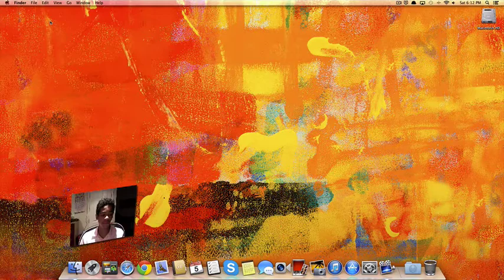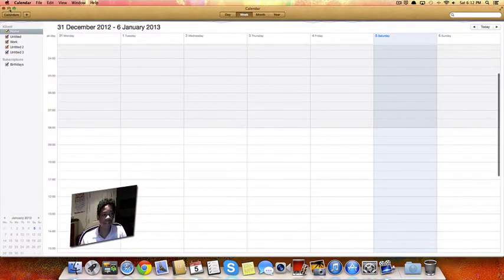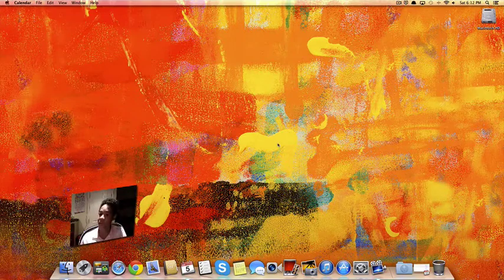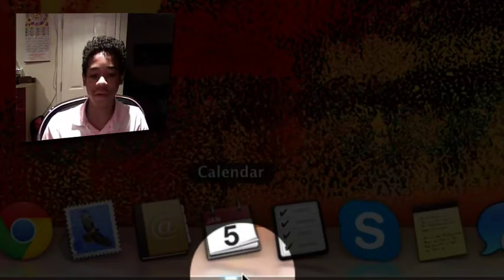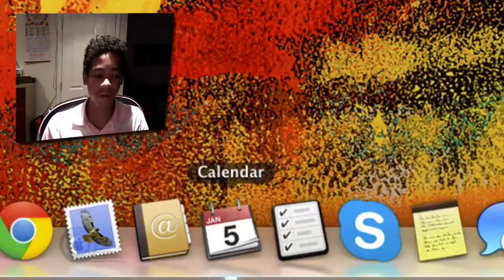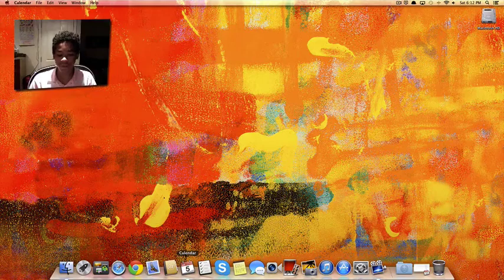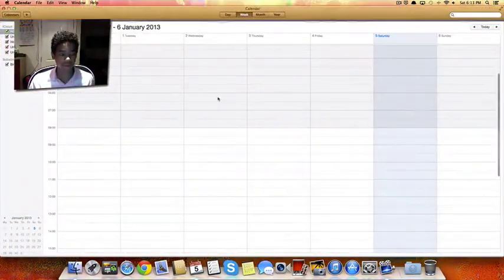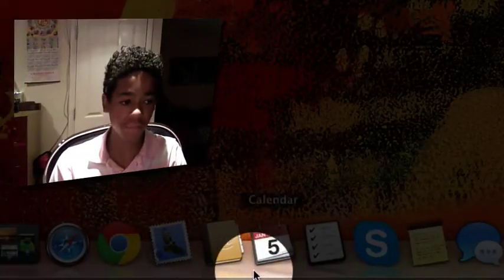Okay, so moving on. When you have an open application, it will appear in your dock. So let me use calendar again as an example. You may not see calendar, but it's in fact still open, and you can tell this by the little white light at the bottom of the icon for calendar. I love icons. Now this will tell you if it's open or closed. If I close calendar, you'll see that the white light is in fact gone.